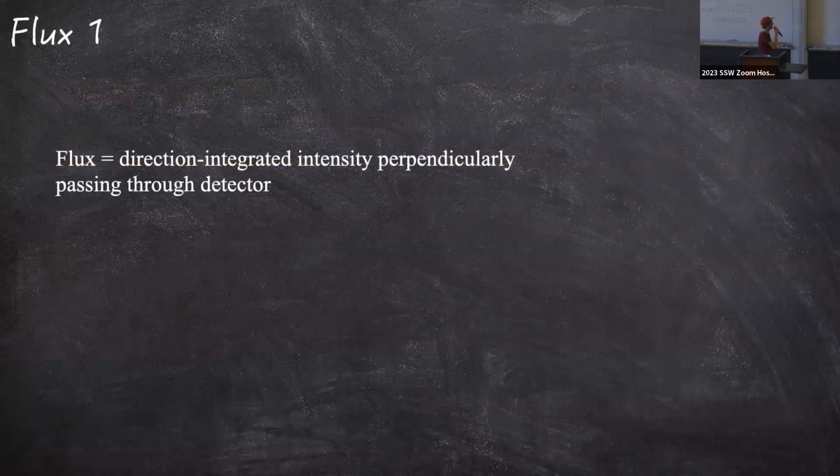So we just discussed intensity. So what is flux? When I heard about intensity for the first time, I confused it with flux, because flux we encounter a lot of times in astrophysics lectures, even before we had radiative transfer, and I want to spare you this confusion. So flux is if you integrate the intensity over all directions passing through a detector. Because it has to pass through the detector, we are only interested in the light that goes through the detector perpendicularly. We're not interested in the light that goes parallel to the detector because it will not enter the detector.